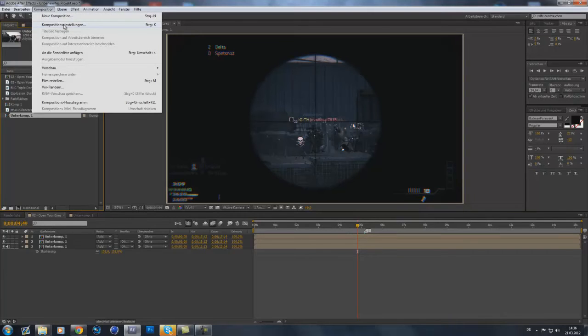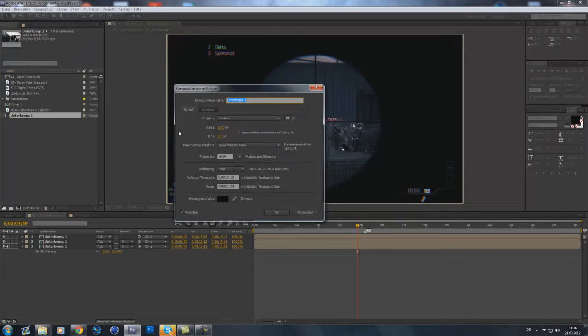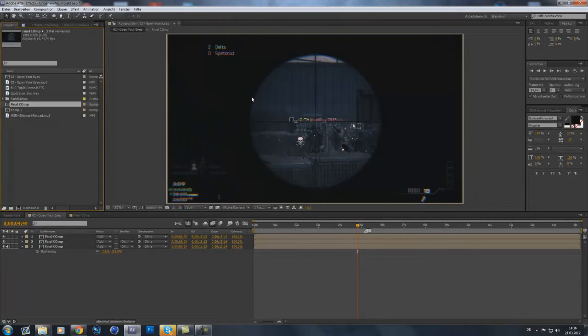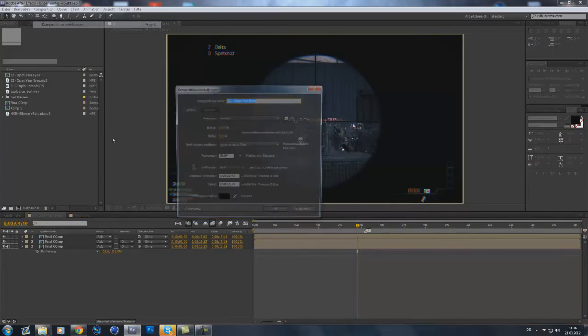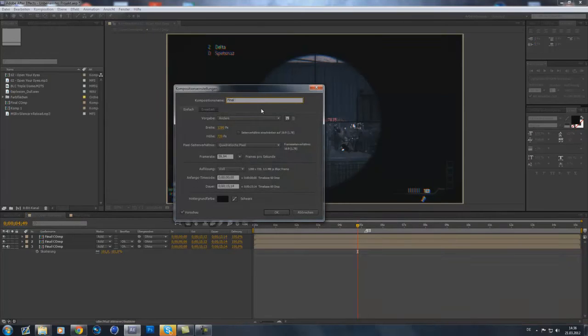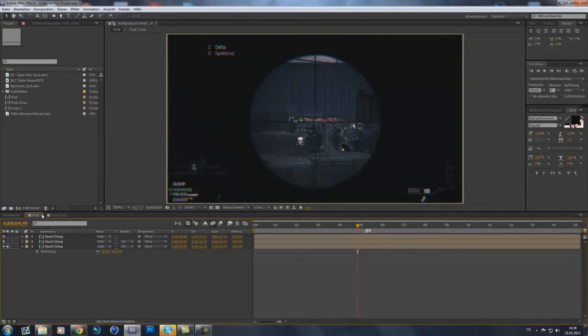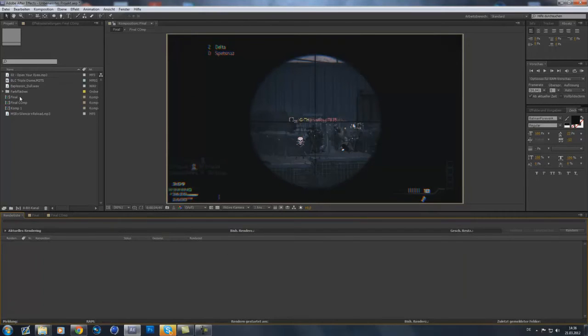Composition options. Then up here you can always change it to final comp or something like that. Alright, that was okay. Select the false one, so you make sure you select this one, then go to the options and final, just final, and it's called final. So then you go to the render queue, select your final, drop it in here or drag it in here.